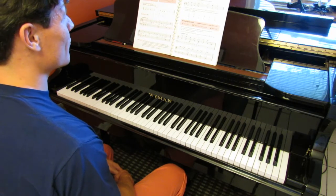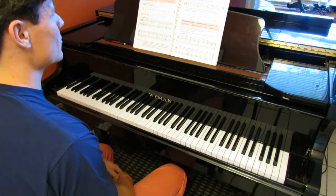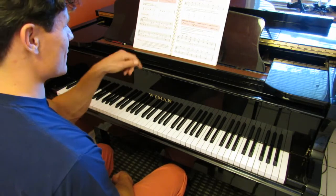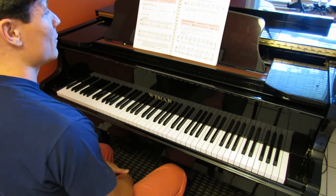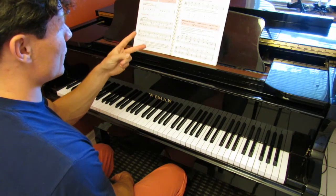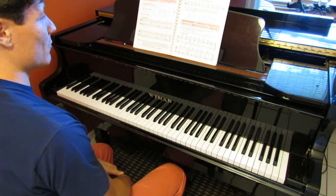Under each line, write the one note equaling the value of the sum of the two notes above it. Pause it and fill out this line in the middle of page 41. You have to write the note values, not the number of beats. Like the first one, it's a quarter note and a quarter note. A quarter note's one beat, so one beat plus one beat equals two beats. What note equals two beats? A half note, so they drew a half note. So pause it and fill out the rest of that line.